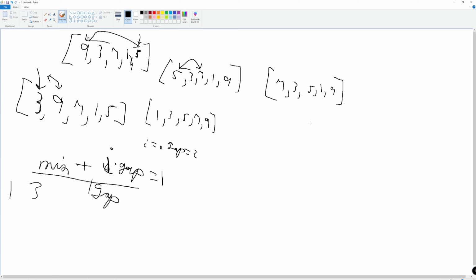And then, what do we need to do? Okay, well, is 7 what we want? No, it's not. So where does 7 need to go? Well, 7 is 3 gaps away, so 1, 2, 3. So it needs to get swapped over here. So now our solution would be like this.